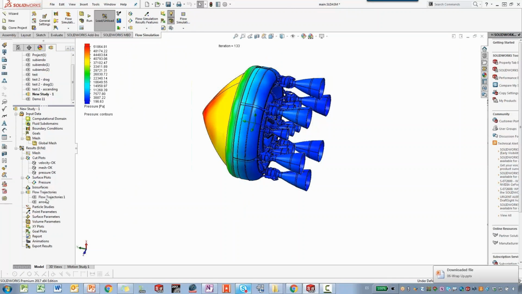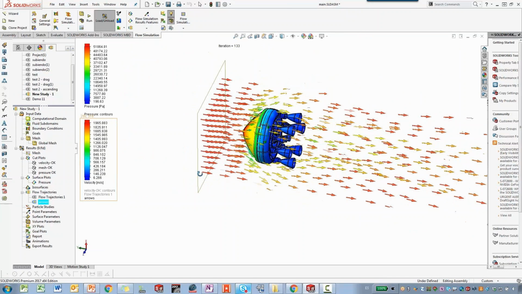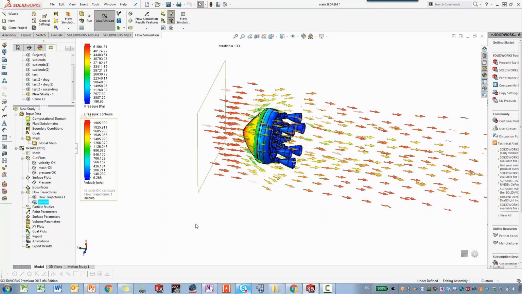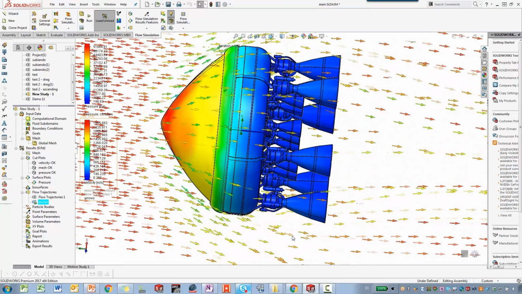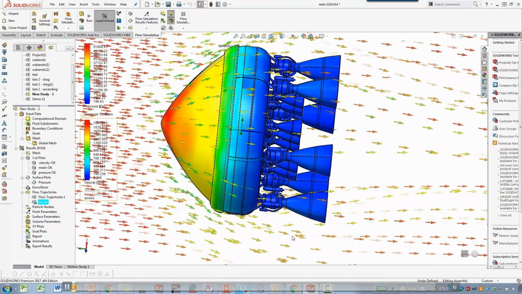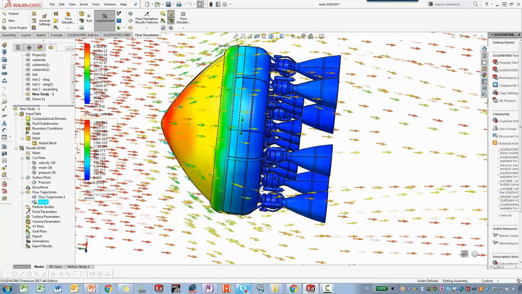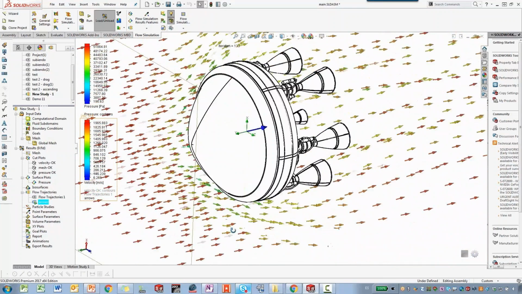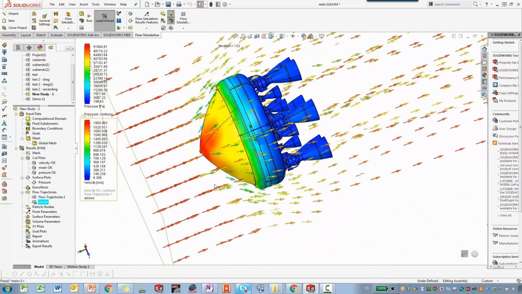This will give a better understanding through the animation. If we animate it, let's animate it. What will be the velocity distribution along the rocket? So it's endless, actually. It's endless possibilities. You can change a lot of parameters to have a better look at the behavior of the flow over your rocket.